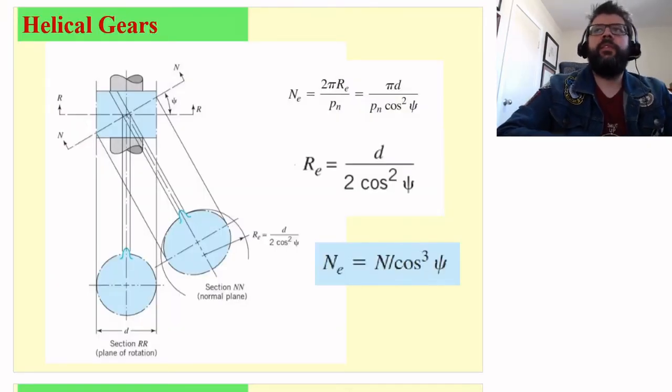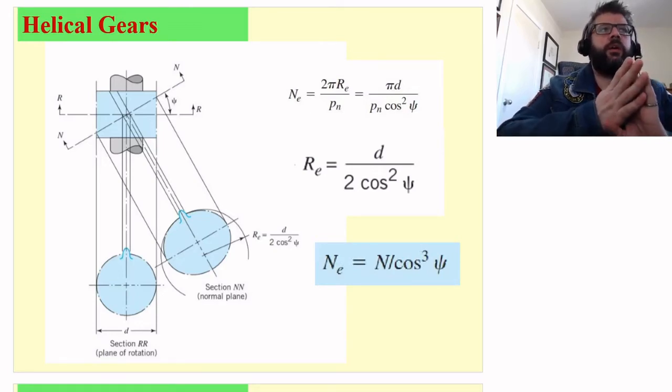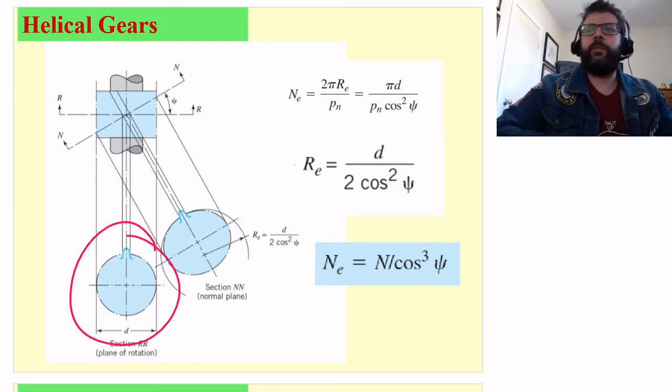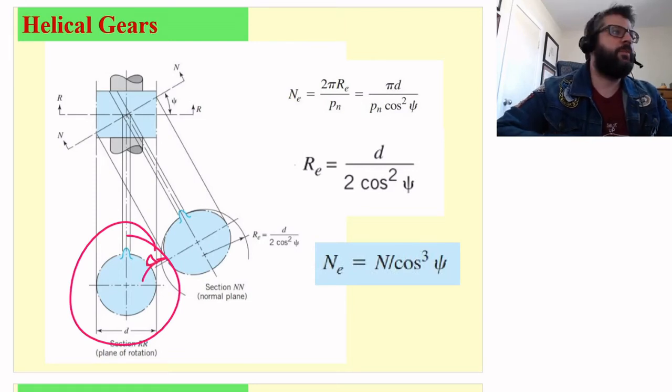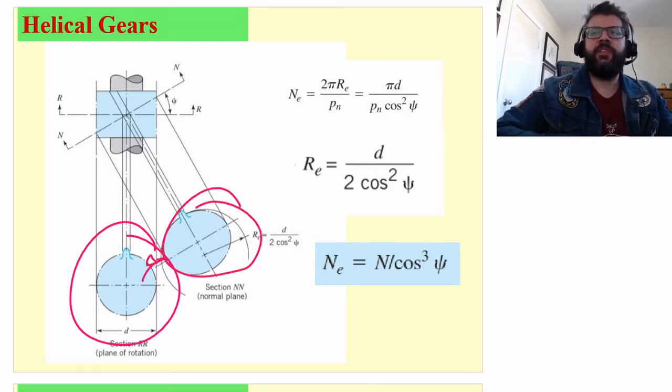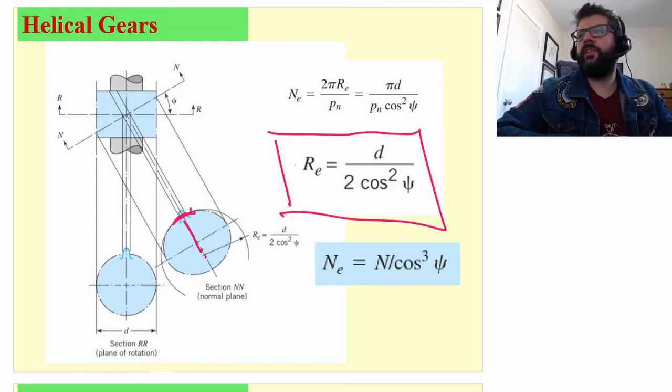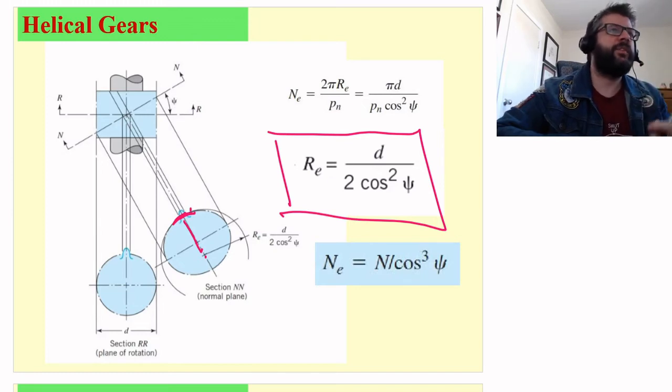So the strength of the gear teeth is based upon the profile when we're looking at it normal to the tooth. Basically, if we take our circular gear and look at it from a separate angle, we distort its shape into this ellipse structure here. At the point where the tooth lies, that ellipse has an effective localized radius that is larger than its actual radius. So we call that the effective radius. That's equal to d divided by 2 times the cosine squared of psi. Sorry, psi squared, not phi squared.